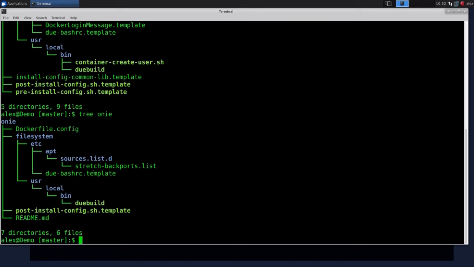There's a local copy of do build, which is still, as I said, kind of in progress. And the post-install config template does a whole lot of configuration with pulling in the packages from stretch backports, pulling in some stuff from another open source project that is not part of Debian, and basically just handles a number of things that are inconvenient to set up. This is another one of the strong points of do, in that if you have a complicated build environment, something that's not terribly standard, you can set it all up within the post-install configuration and then just have it built. You're figuring, as the author of the software, you know what the build environment's supposed to be like, and the end user doesn't have to figure it out. All they have to do is run the container, and then they've got everything set up. It reduces steps, errors, and hassle.